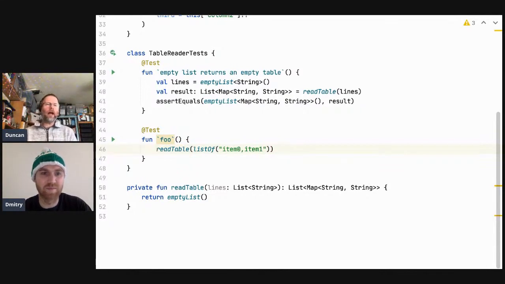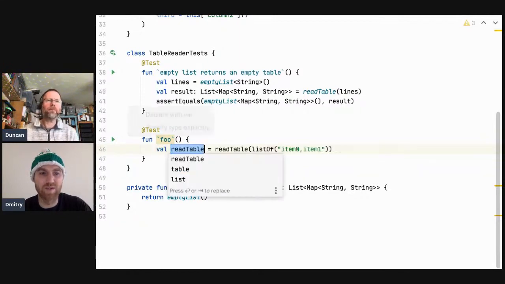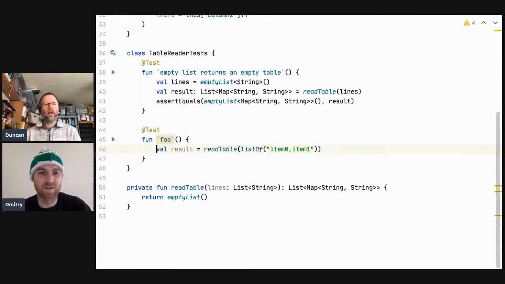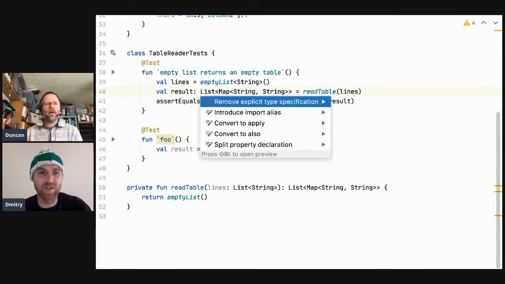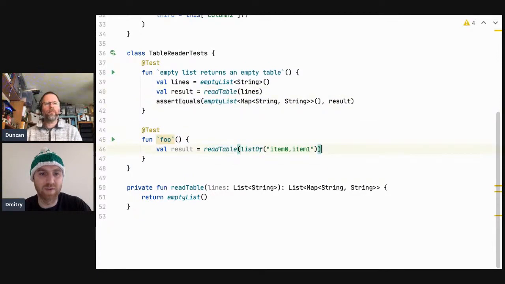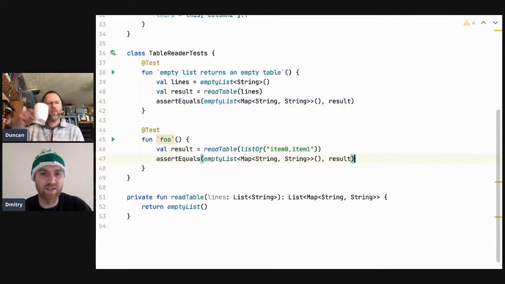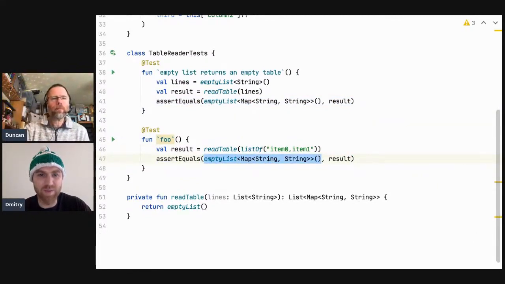So the question is, if we don't have a header row, what should our map keys be? Right. So if this is a result, we don't need this thing really here anymore. And then we want to assert what that is. And I'm guessing it will be a list of 2 maps this time.